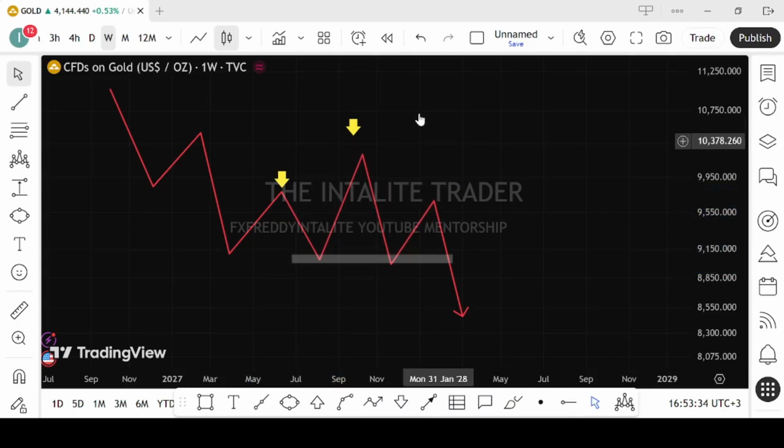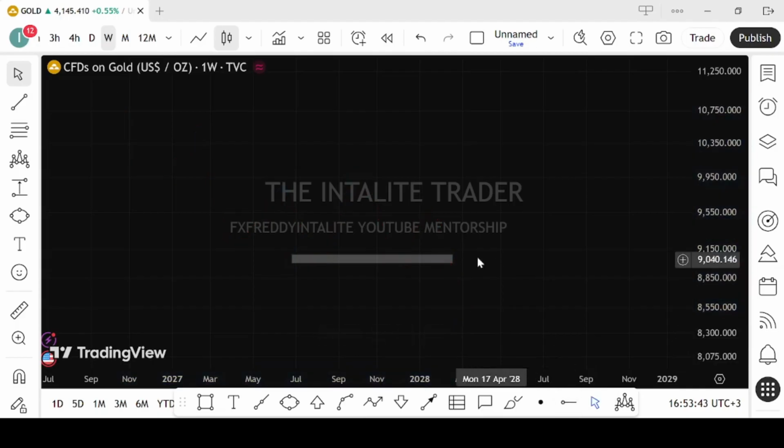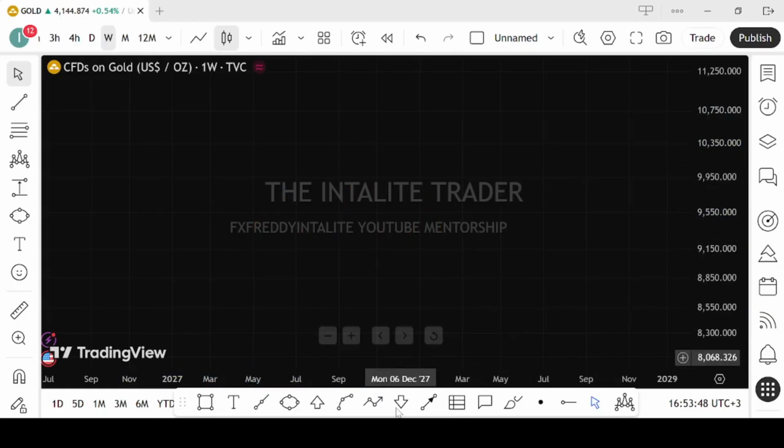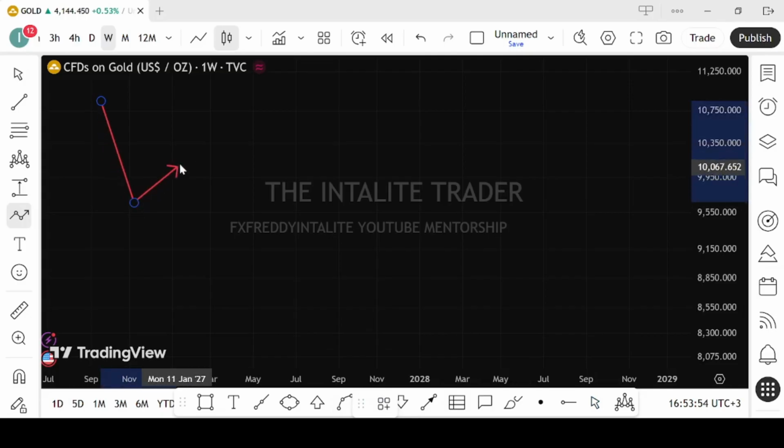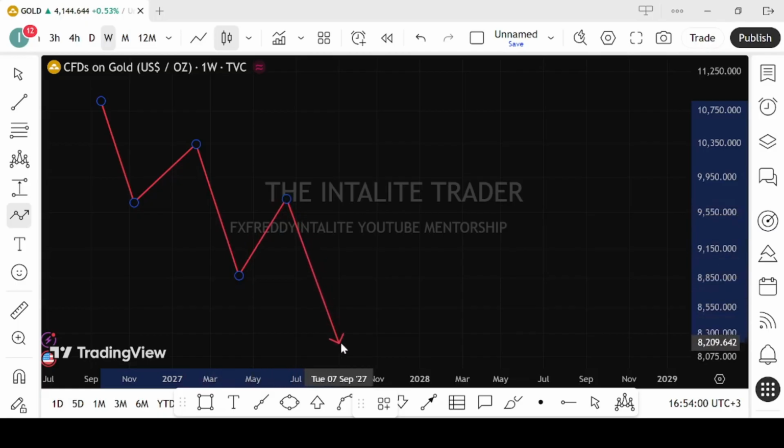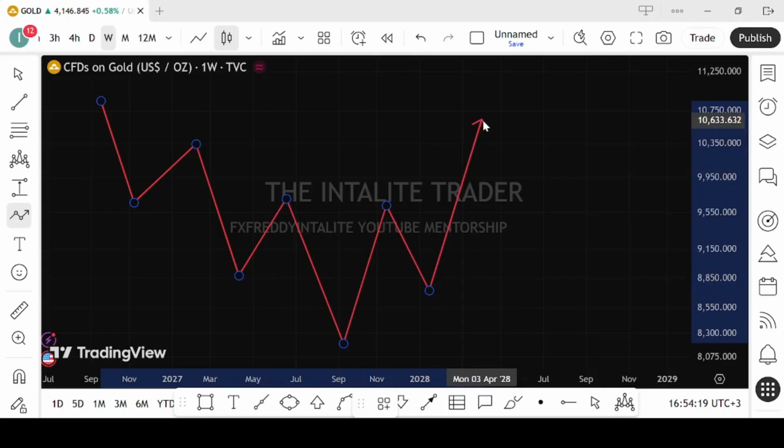That's it. Okay, let's look at the inverse head and shoulder pattern. Just like the name itself, it is the inverse of the head and shoulder pattern. So here you have price in a downtrend, and you know how to differentiate between a downtrend and an uptrend. Then price comes, gives a low. Buyers step in to push price higher. It gives equal highs. Then price comes down, makes equal lows with this, and then it breaks above.